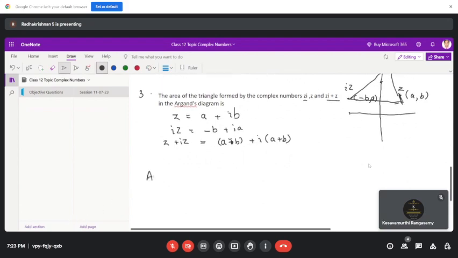So the area of a triangle where the coordinates are x1, y1, x2, y2, x3, y3, then the area is given by the determinant with rows x1, y1, 1; x2, y2, 1; x3, y3, 1. So now you remember? This is the formula. In front you put a half. Okay. So now we know the values of x1, y1, x2, y2, x3, y3. So you put those values and calculate the determinant, and that will be the area of the triangle. Okay. Calculate now.